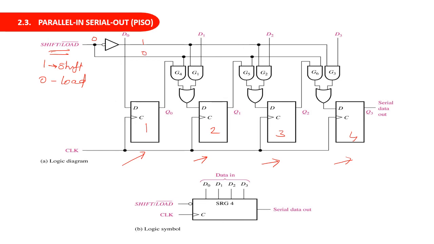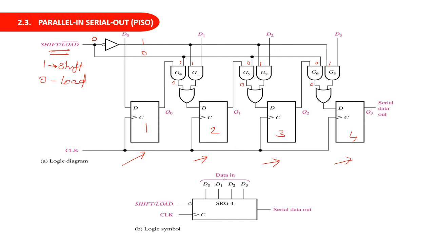So you can see that this will be 0, this will be 0 and this will be 0, and here it will be 1, this will be 1 and this will be 1. That means for one of the AND gates, that is G4, one of the inputs is 0, for G5 one of the inputs is 0 and for G6 one of the inputs is 0. That means for those AND gates the output is 0. So this will be 0 and this will be 0 and this will be 0.